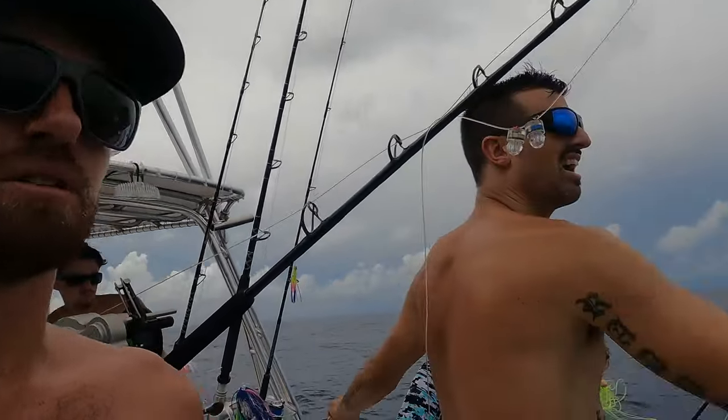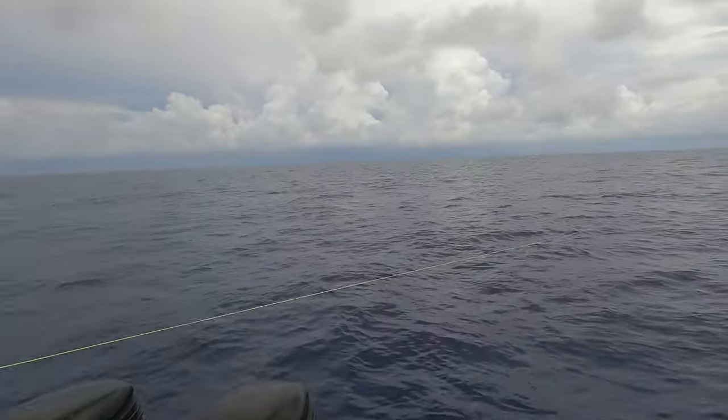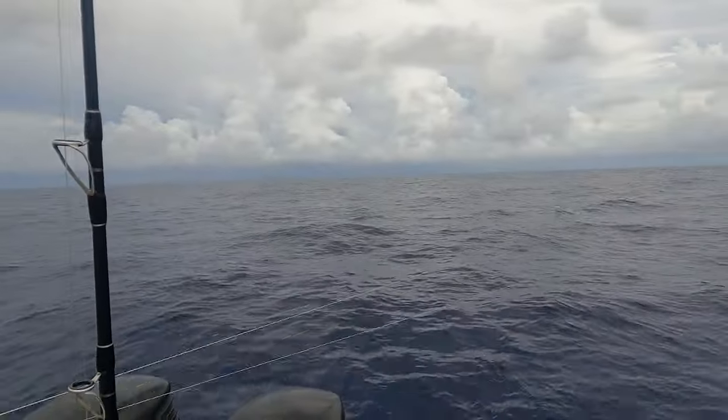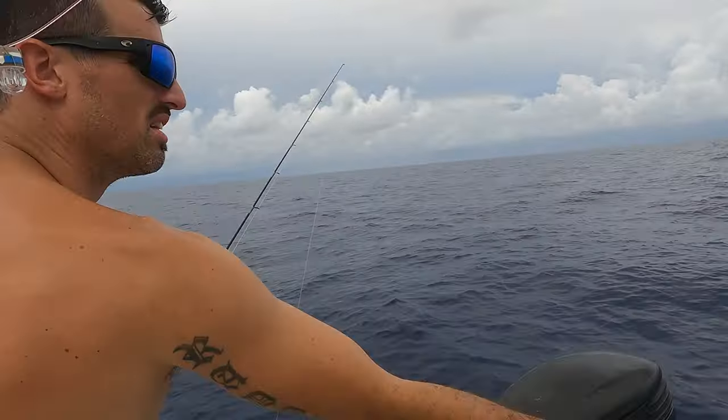Someone had an unfortunate event like snagging bottom, which I'm assuming is what happened here, and then the weight broke off at the tip, and then this came to the surface or something. Get it out of the water, prevent someone else from lining their props, or a fish eating it, or a sea turtle getting tangled up. We've been pulling this in for a solid 20 minutes, and it's up to three strands here. Still heavy. So we're gonna run back south and do our second drop. See if we can get one.